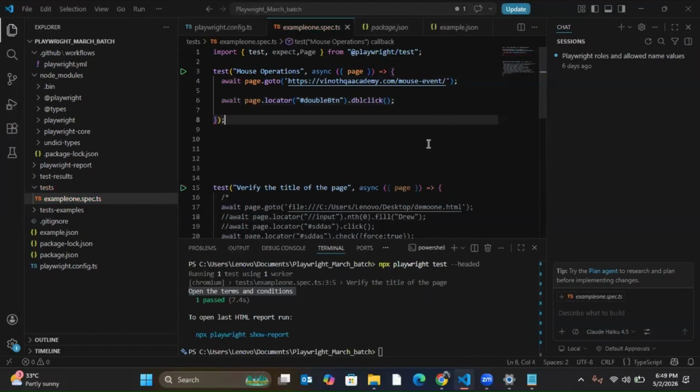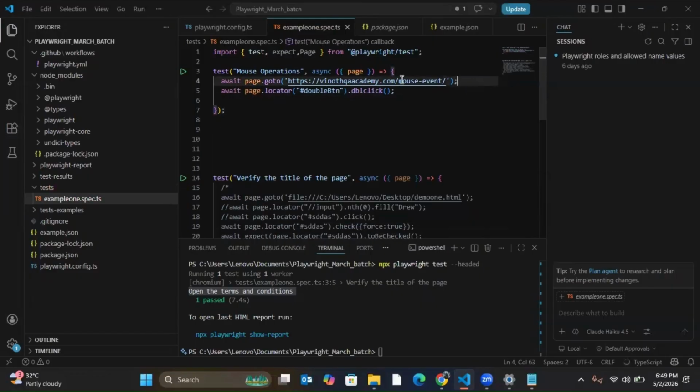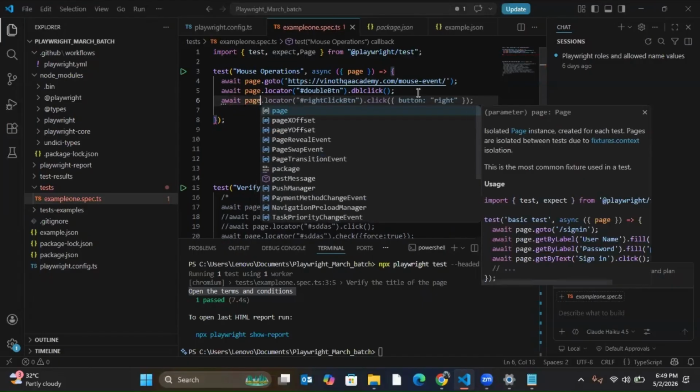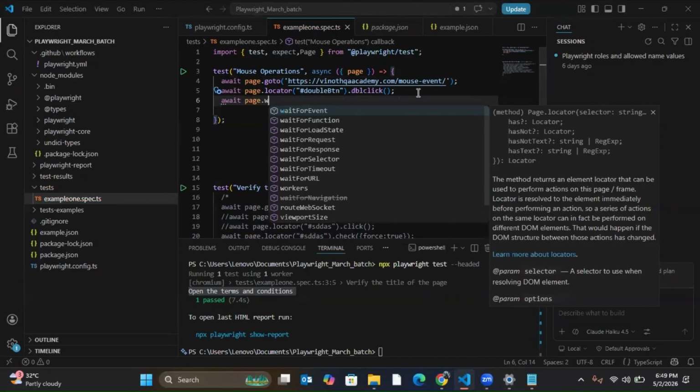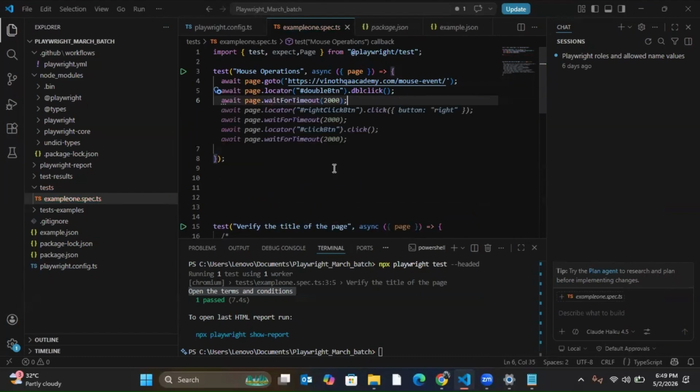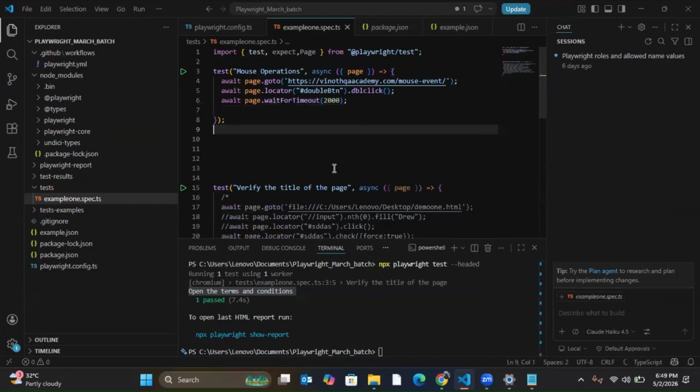If I use this command dot double click, it will automatically double click that particular web element. Double click means the left button of your mouse will click two times. Let me have some wait so that you can see. Wait for time, now 2000, so that you can see it is happening.